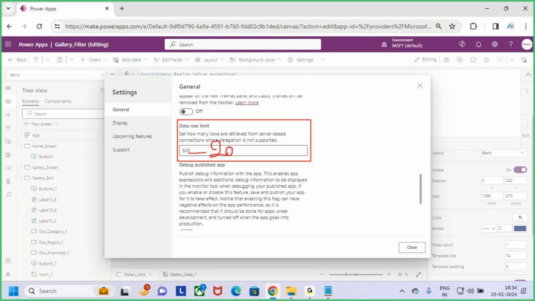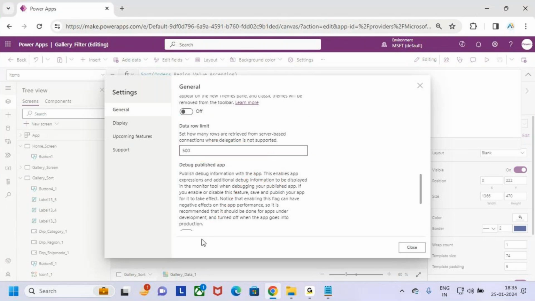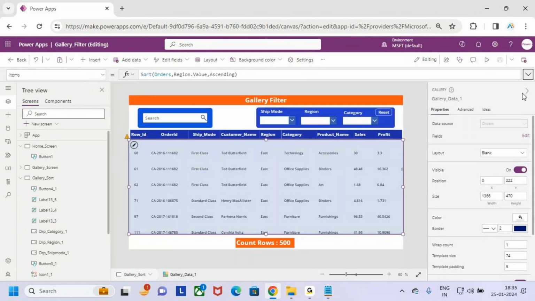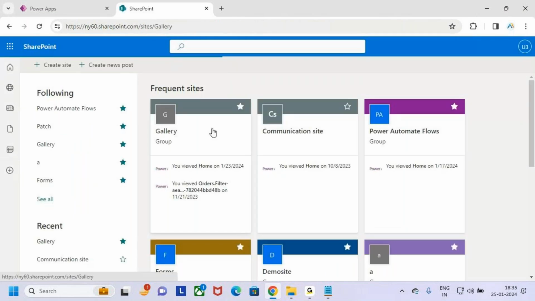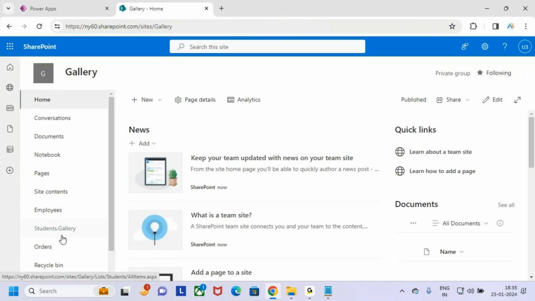Already I said that it is not recommended to increase that limit to 2000, guys. Why? Because your app performance will be reduced. So there is no other alternative way. If you want to sort the data, you need to go to the data source, the gallery's list.